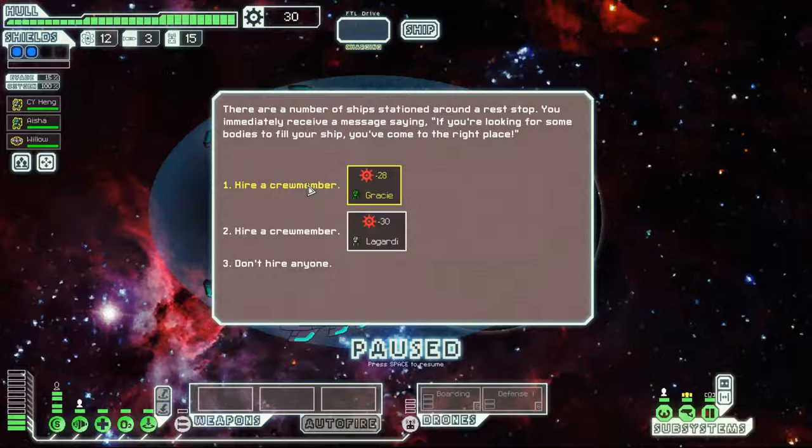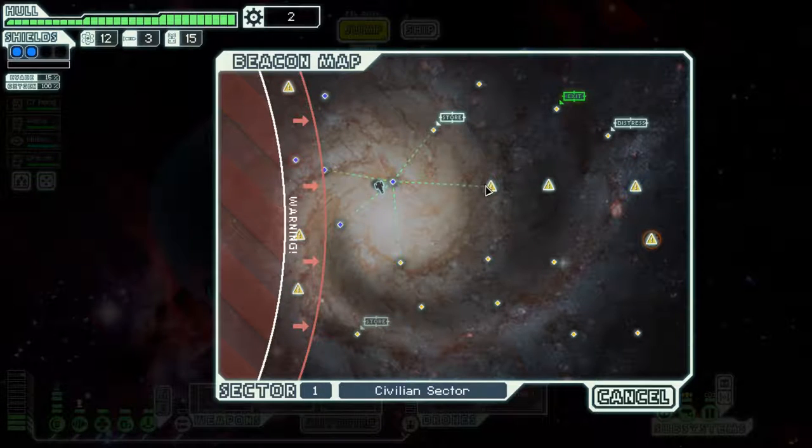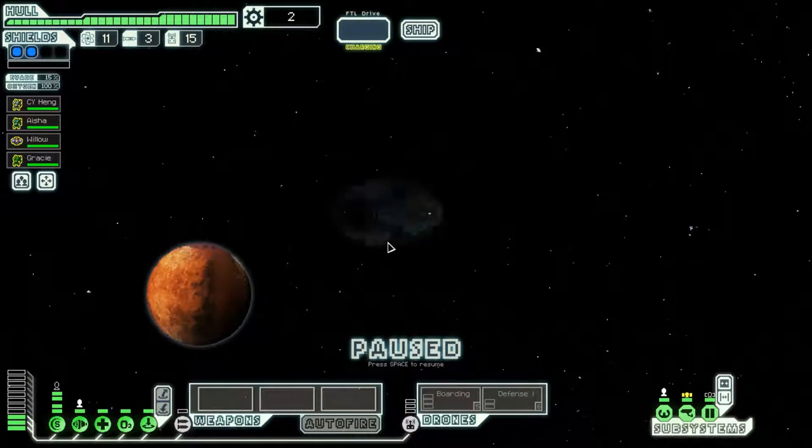This is actually pretty nice. I definitely want a crew member. I usually don't do this, but I will spend 28 scrap for a crew member. Now we have 4 crew members that we can board with. It's actually kind of cool. Let's go down, around, up, over, and then visit the distress beacon. An additional crew member is nice.